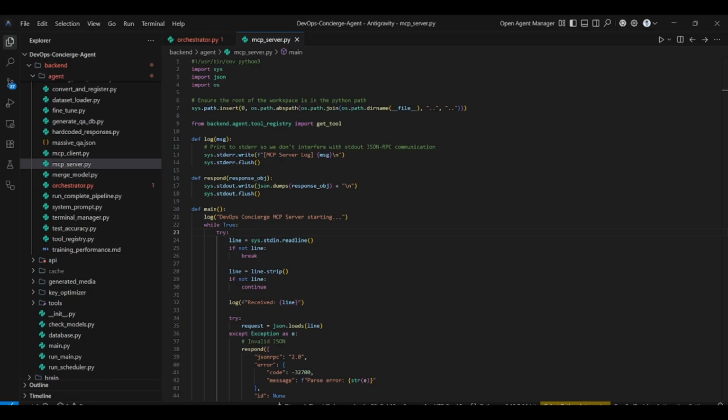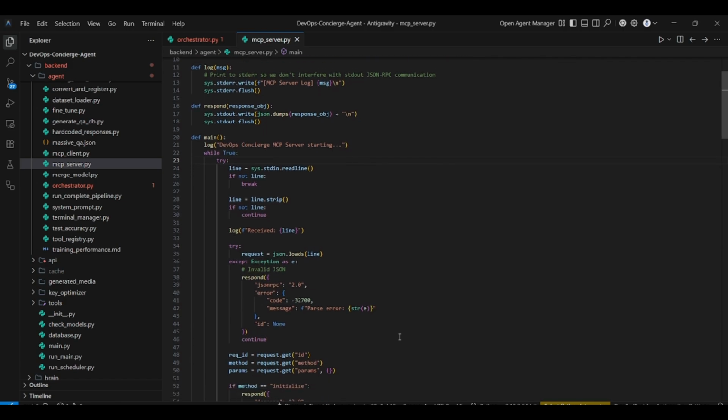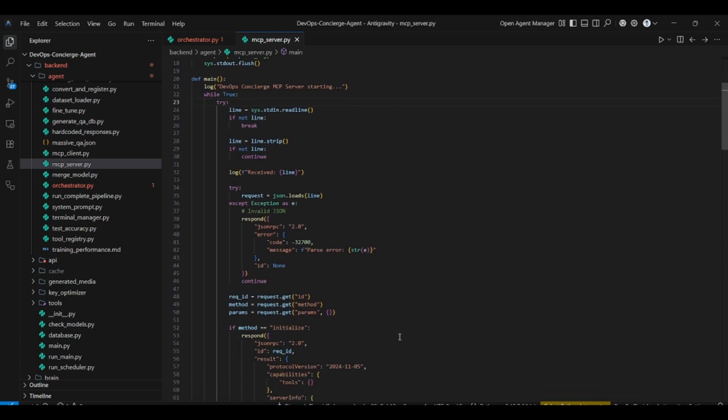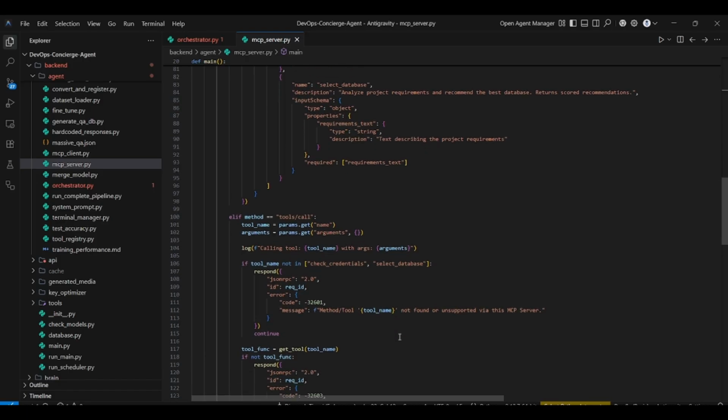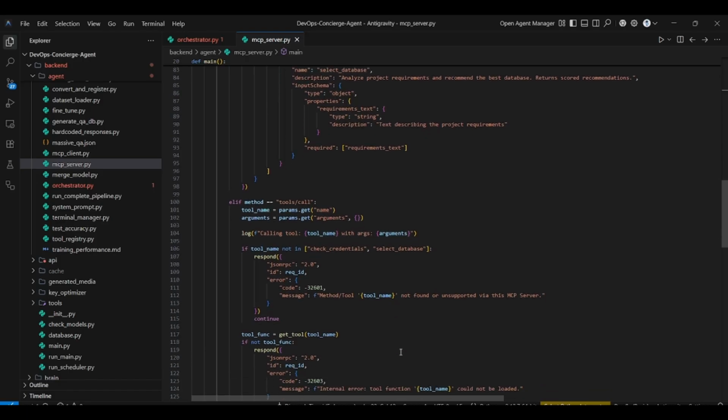Crucially, all internal debug logging is directed to stderr using our log utility, while the communication channel to stdout is strictly reserved for JSON-RPC 2.0 messages. We expose specialized skills like check credentials for checking system access, and select database, which analyzes user requirements to recommend the optimal database design.